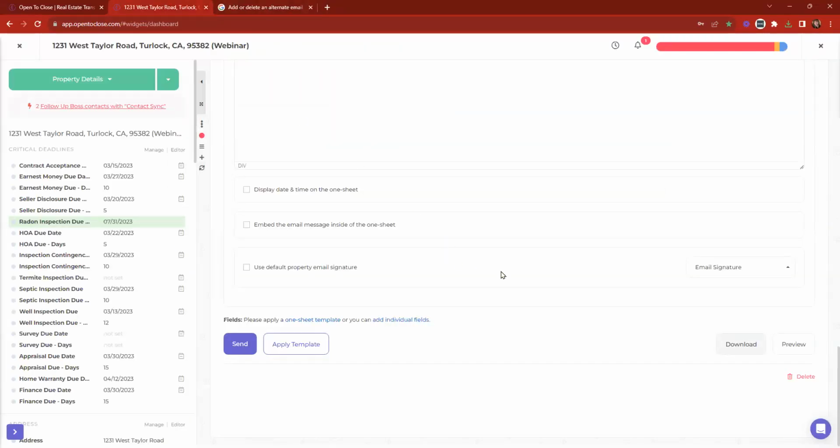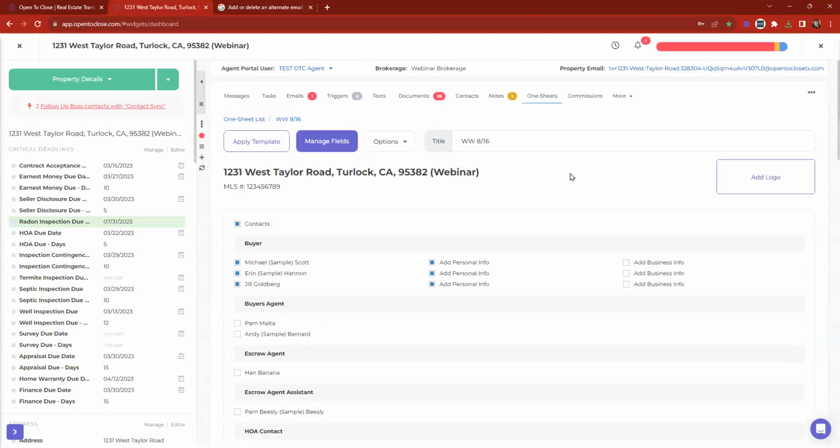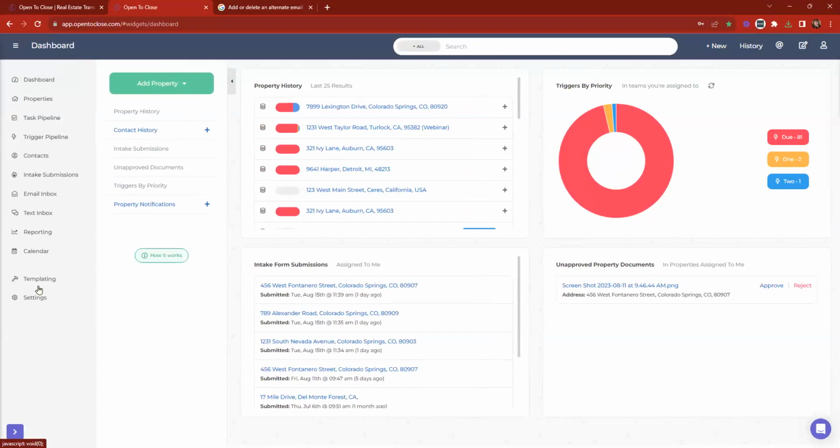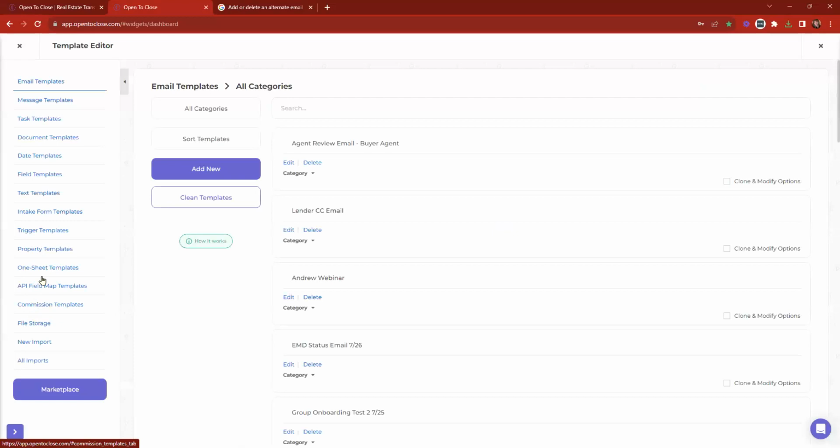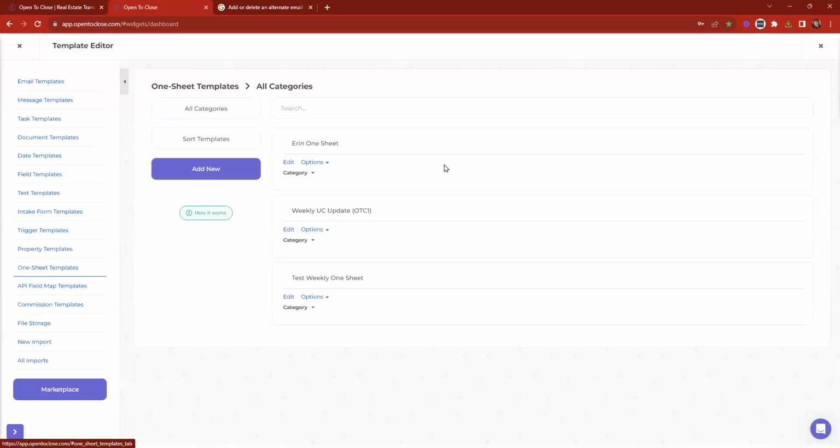We can either have that, again, like I said, where we just create it here on the property if we need to create it one off. What I usually suggest, though, is we're going to head down into our hammer icon under templates. We're going to go down to where we see our OneSheet templates. And then I would suggest creating a template for it. This will make it a lot easier if you need to really quickly add in a set number of fields that come on every single time, or a set number of information for that weekly OneSheet update.